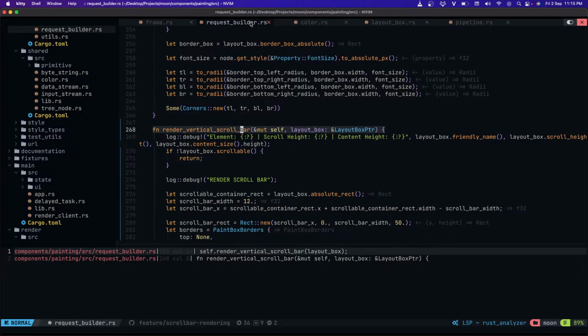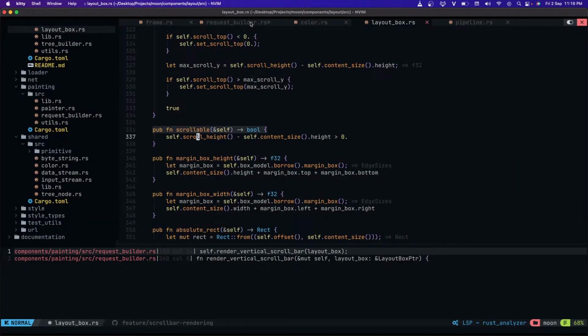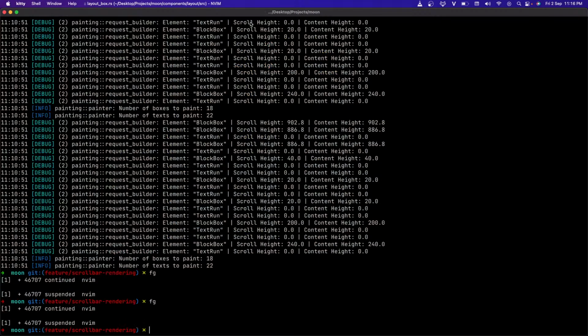Yeah, perhaps. That could be. I highly doubt that though, because scrollable is calculated by obtaining the scroll height minus the content size, and the problem is the scroll height and the content size are exactly the same.